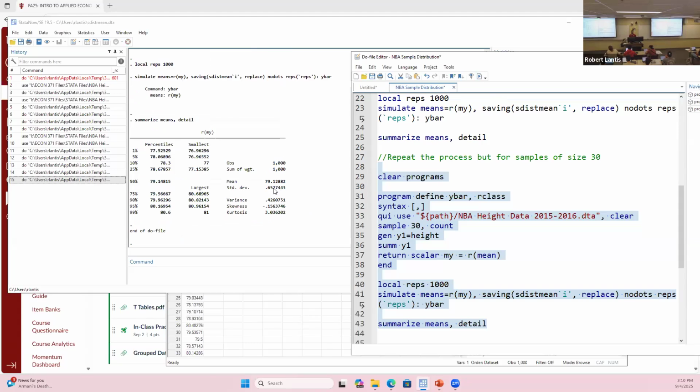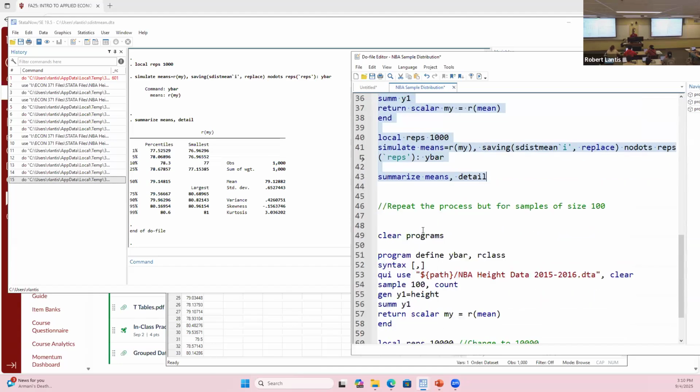With samples of size 30, my new variance is 0.42. Sure enough, it's lower. Now, the mean of those sample means is still really close to 79.14. Once again, it's only 1,000 samples, so we're going to be a little bit off. It's going to be approximate here. But I can prove these things theoretically and show to myself using data that it should be true.